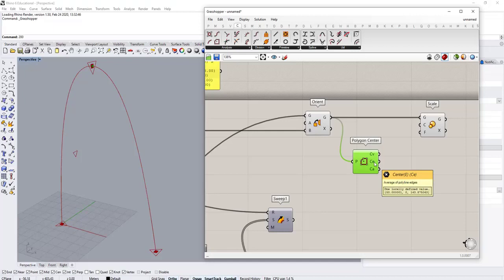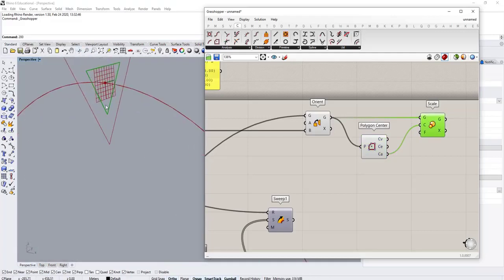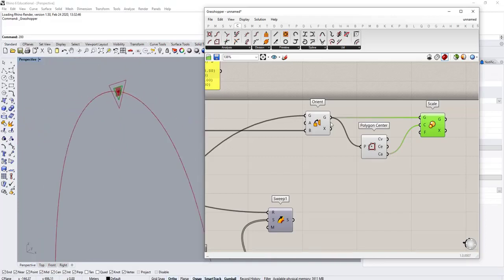As you can see, it generates several ways to obtain a center of a polygon, but we need the CA parameter, the centroid. So connect scale with centroid, and as you can see, now the triangle is scaled.